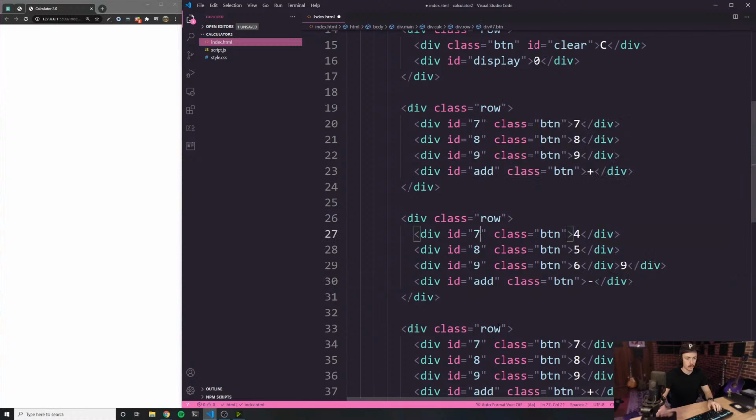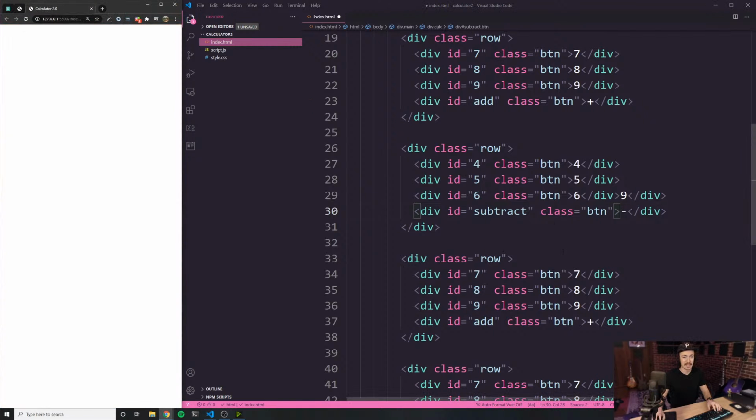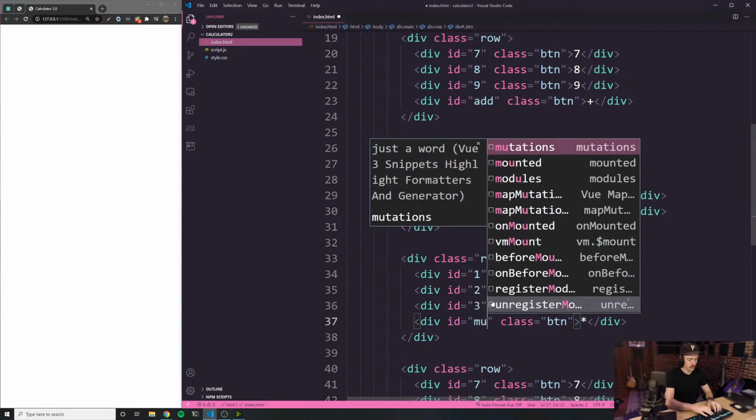And then I have to go in and do the same thing for the IDs. And instead of add, it'll be subtract. All right. And then the third row is 1, 2, 3, and multiply. 1, 2, 3, and then I'll do an asterisk. And we have to do it over here too. And we're going to do multiply.